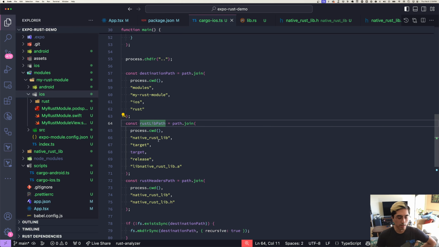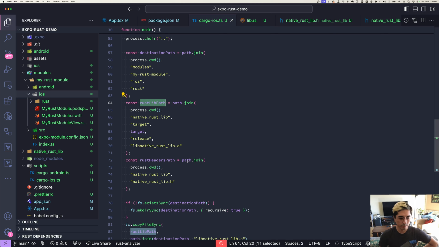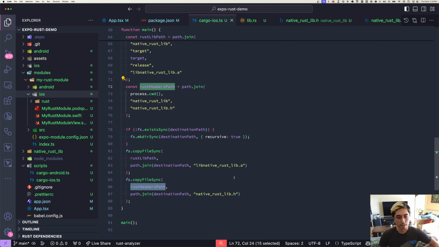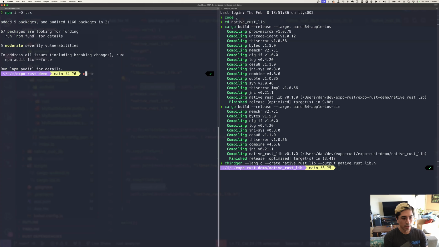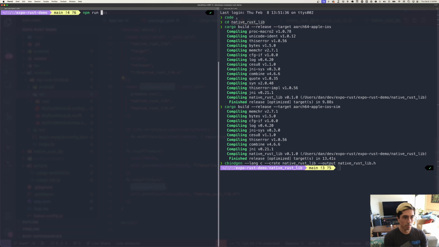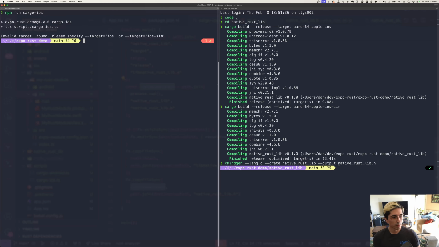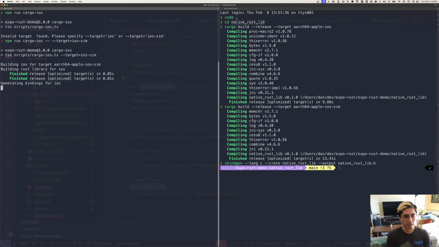Figure out the source, headers path, and then just copy things over. So what we did earlier, just in an automated way. If we say npm run cargo iOS, oh yeah, got to pass it the target. Sweet, it does the thing.